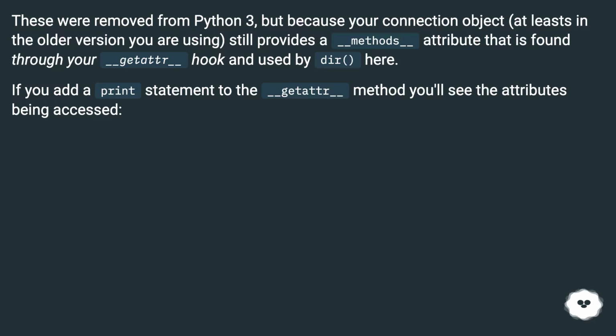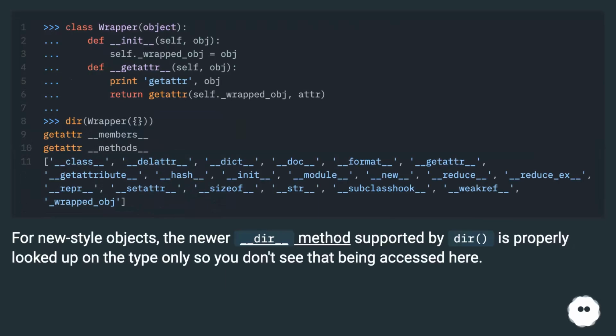If you add a print statement to the __get__ method, you'll see the attributes being accessed. For new style objects, the newer __dir__ method supported by dir is properly looked up on the type only, so you don't see that being accessed here.